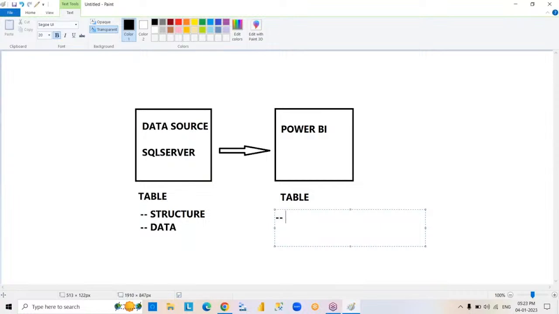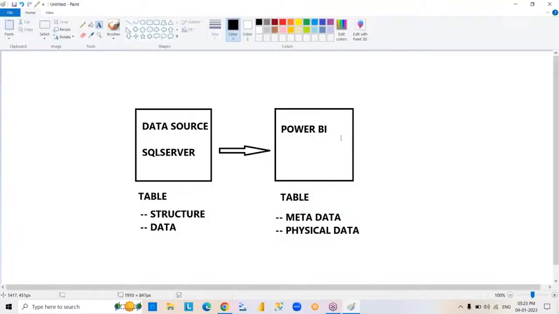So coming to the Power BI environment, we call structure as metadata, and rows data as physical data. Okay?